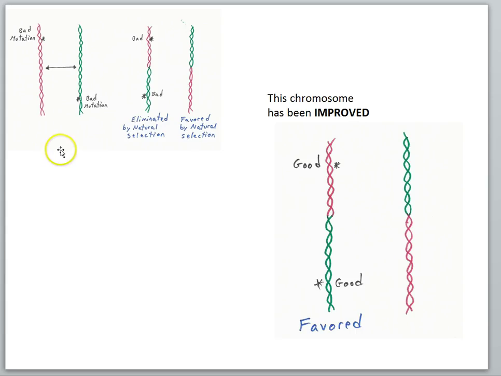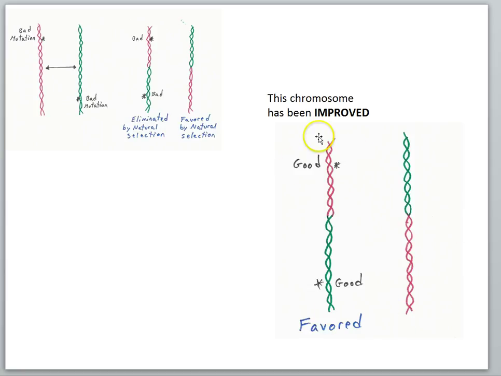Now, let's take a look at the opposite side of the coin. Imagine these were not bad mutations, but good mutations, right? So some change in the DNA sequence that actually made a better protein that did something even more useful. So instead of bad here, now let's just imagine good. Well, the recombination process, just as it concentrates the bad mutations on one chromosome and fixes the other chromosome, if these mutations are good, then we have this situation down here. We'll have one chromosome that has concentrated the good mutations, and then the other chromosome has the other normal versions of those genes. Well, sure enough, natural selection will favor this combination of genes over this one.